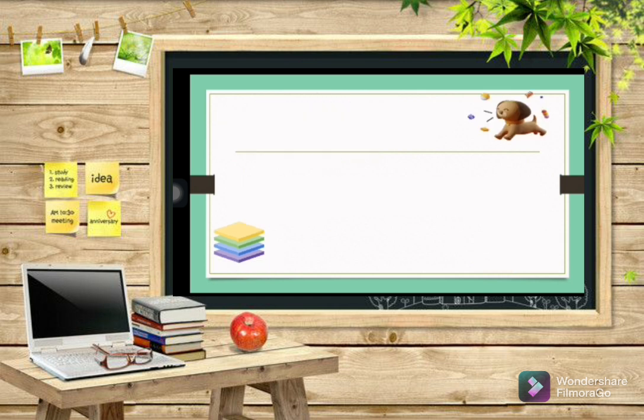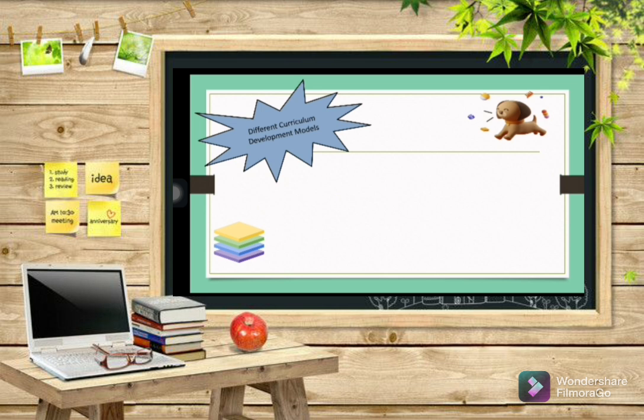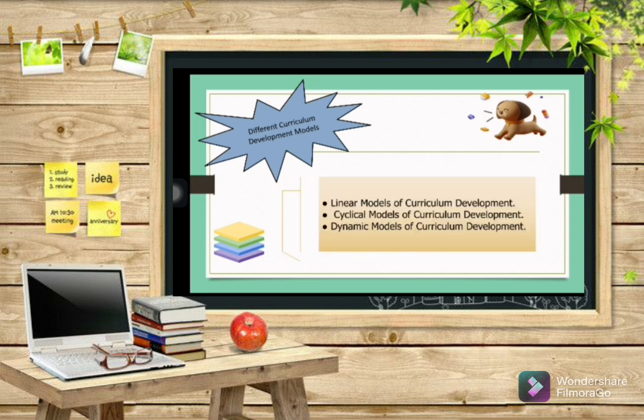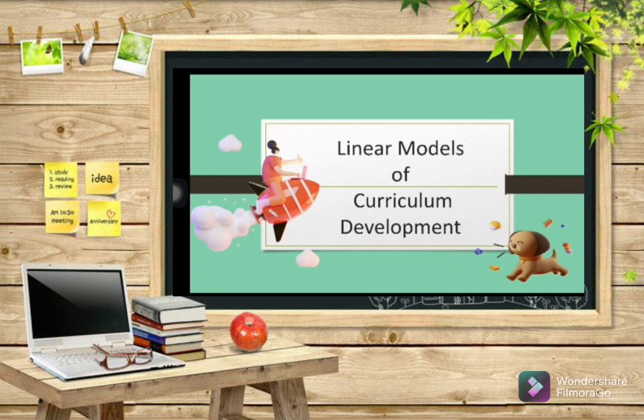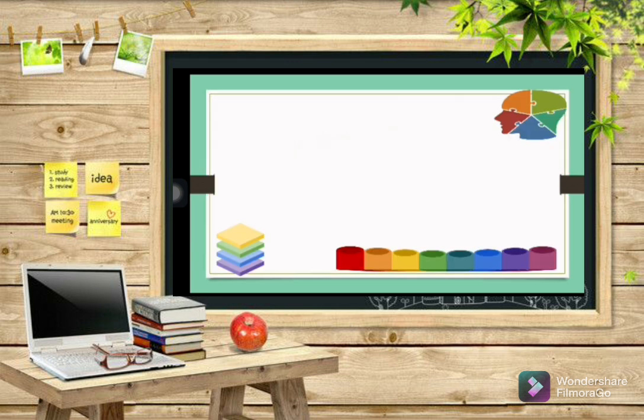So in curriculum development, we have different curriculum development models. These models are based on a clear and consistent understanding by various scholars of the nature of curriculum as a discipline and as a field of study. They include the linear models, the cyclical models, and the dynamic models of curriculum development. First, we are going to discuss the linear models.